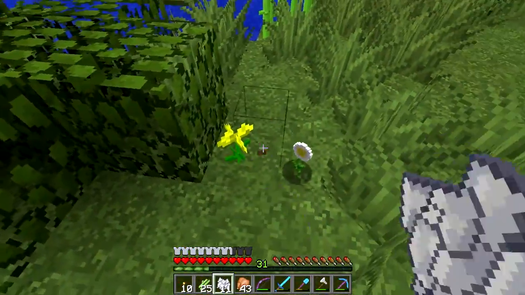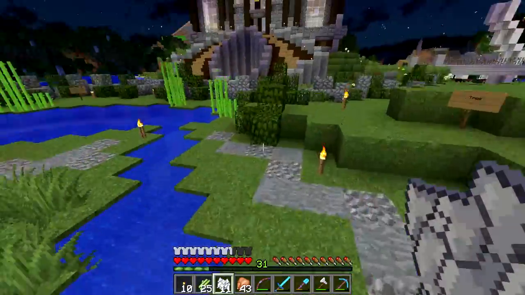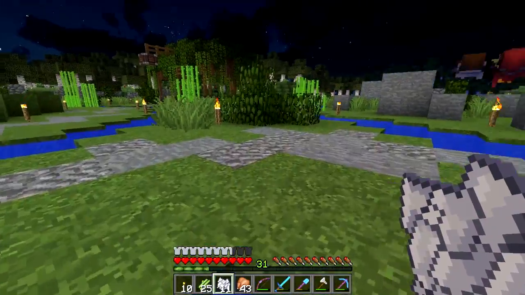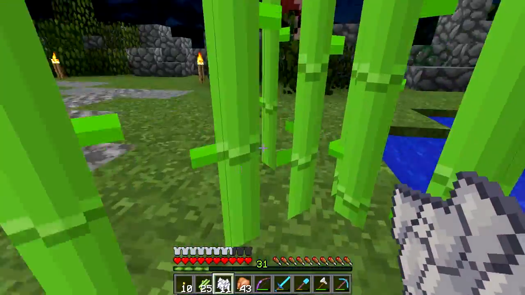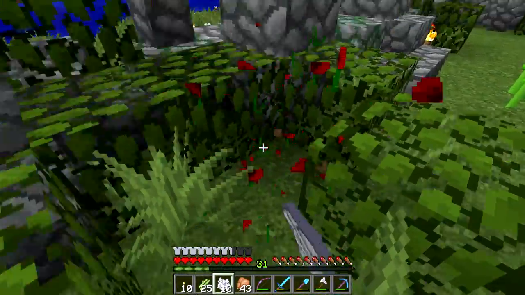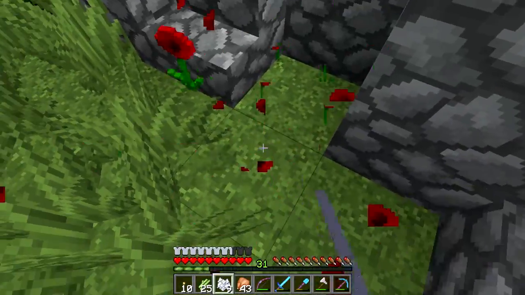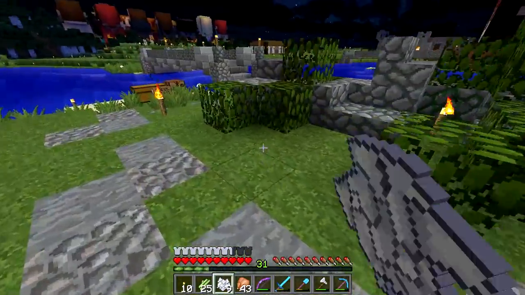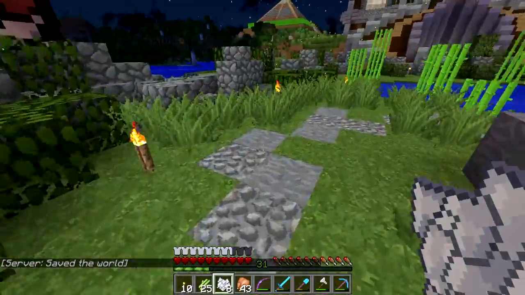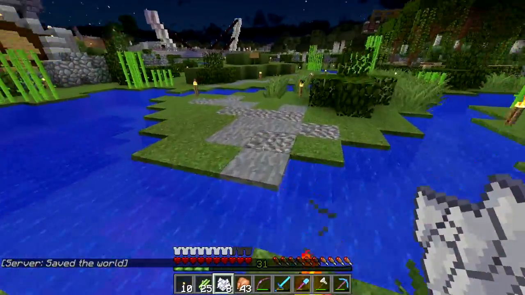Okay, I think that's pretty good for this area. Stop. Just check it out, see if you like it. I do. We'll place some more grass over here. And here. You can't even break it. Okay, I'm liking that. Maybe break a few to make the path a little bit wider.